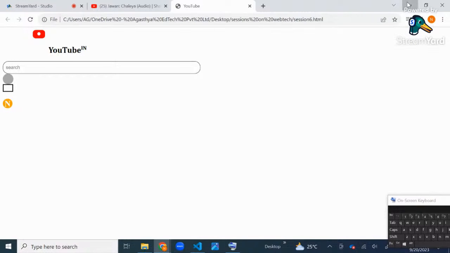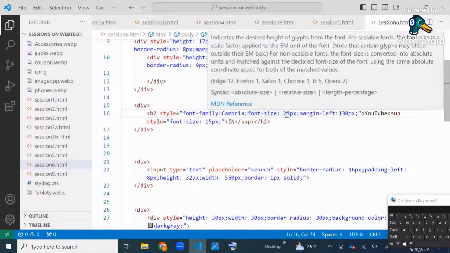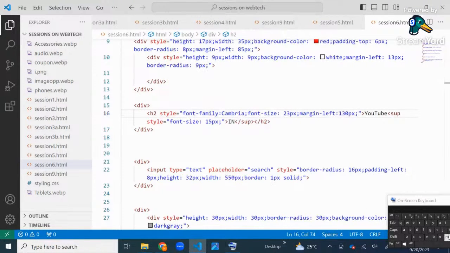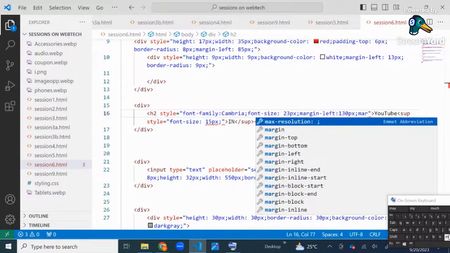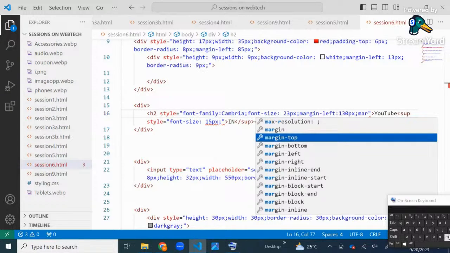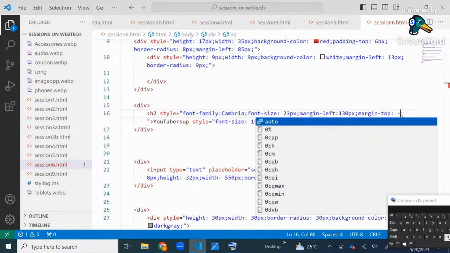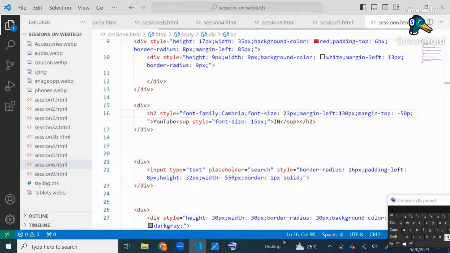So how do we adjust forcefully? Give values in negative. So I will tell margin top, forcefully, to go and merge with the space. I will tell margin top minus 25 pixels.